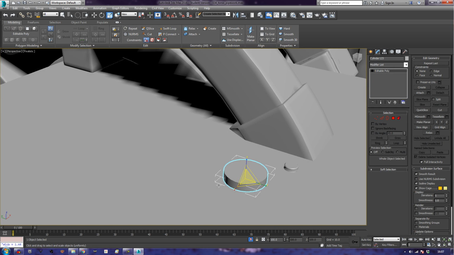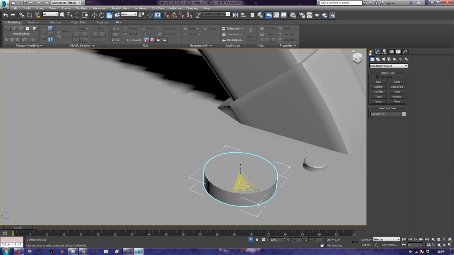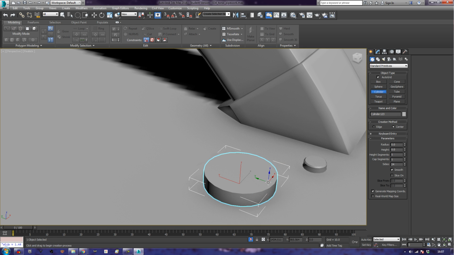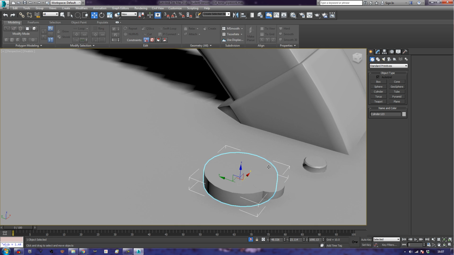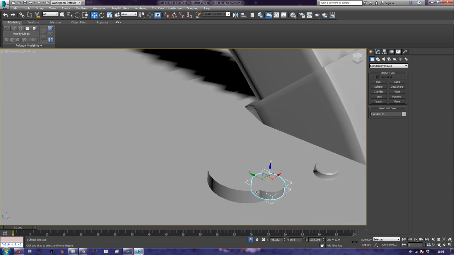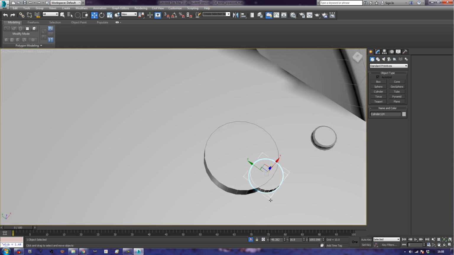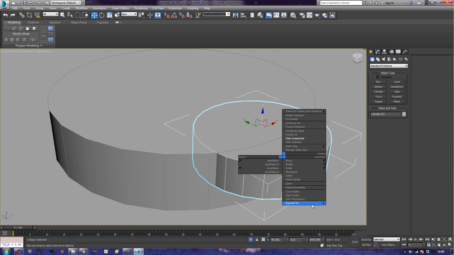Now I'm going to use some booleans on this. Now, I'm loath to use booleans on large models, but for pieces like this, a boolean's absolutely fine. So what I'm going to do is create a cylinder, any old size cylinder like this. Bring it straight down like that, and then I'm going to drag this up like so. Actually, no, I'm going to leave it at that height for the moment. I think that'll be fine. Okay, now I'm going to hit F4, just so I can get it where I need it, and right click, convert to editable polygon.